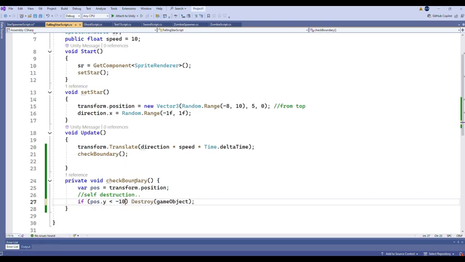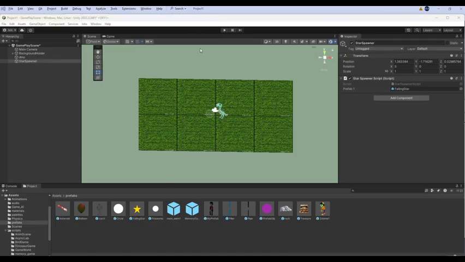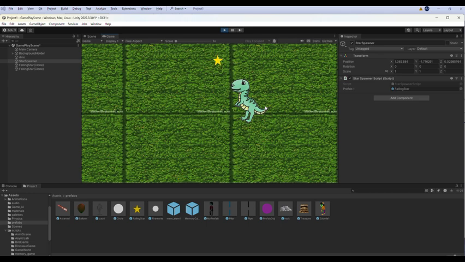And if you do that, you will see that the stars will be falling down as expected. And here, as you can see on the left, they are destroyed once they reach -10, so that we can clean things, as you can see here. Okay.